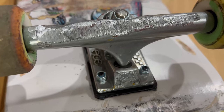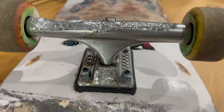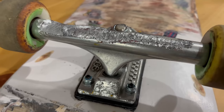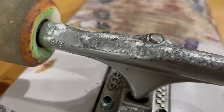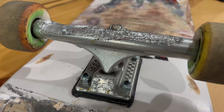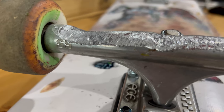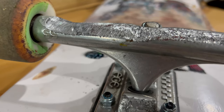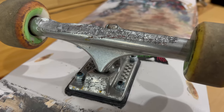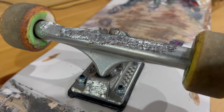Then I got myself the new Ace AF1s — also a great truck, all the advantages of Aces. I think the hanger looks a little different; maybe they've reinforced it more so that it doesn't bend, which doesn't look as cool but I think it's more functional. One thing I really didn't like — probably my fault — is I bought the 55s of the Ace AF1s because I rode 55 Ace Classics. Turns out they changed their whole sizing scheme when they brought out the AF1, so I actually got a truck that was way more narrow than what I'm used to riding. I feel like that might have got a few people. I got used to it, but just something to be mindful of.